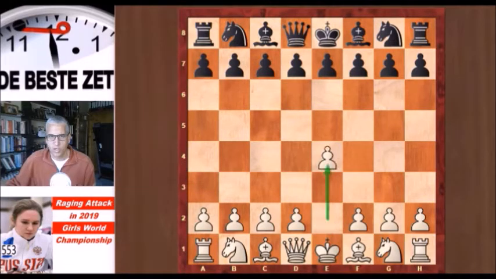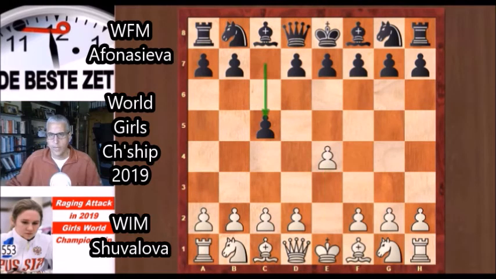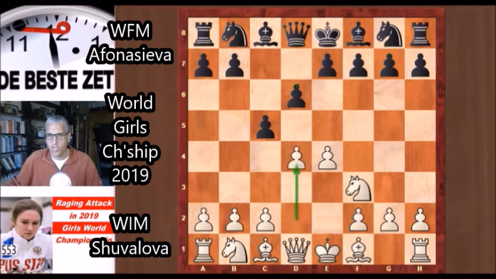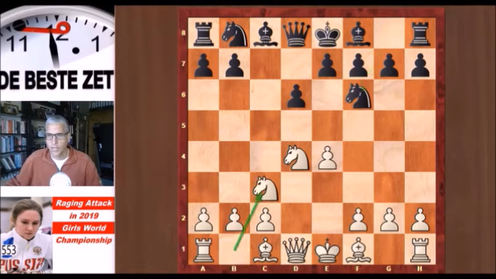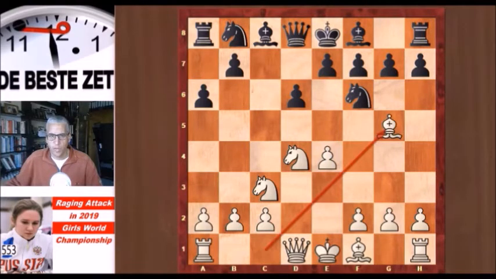Shufalova opened e4. The game was played on the 8th of October 2019 and Afonasieva played a Sicilian. Knight f3, d6, d4, take, take. Knight f6 attacking the pawn on e4, knight c3, and black plays the Najdorf. Here bishop g5 is the main move from theory, but bishop e2 is also very popular.